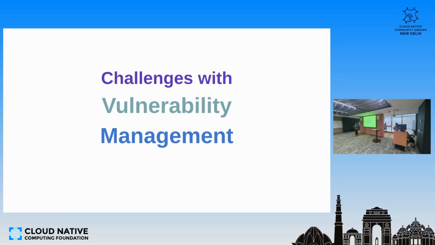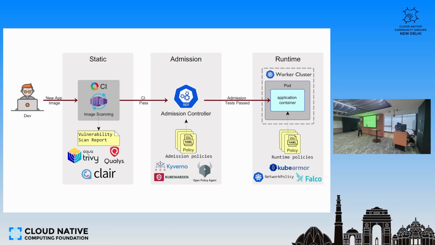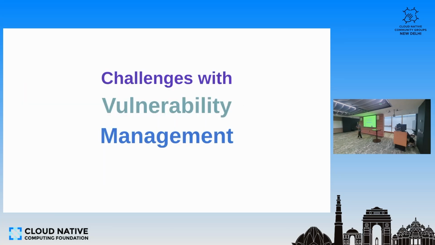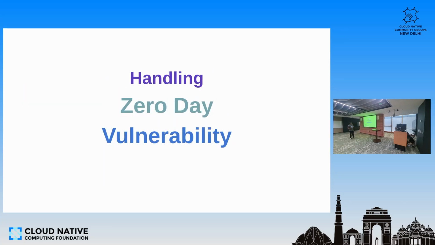So, challenges with vulnerability management. It was very easy for me to say that you scan it here, you deny it in Kyverno, you maybe protect your applications at runtime, but there are some challenges associated with it. What happens when there's a new vulnerability out there? The tools that we talked about, in the morning we saw a report coming up that my current container is vulnerable to so many high vulnerabilities, so many medium, so many low. But it does not tell you what if a vulnerability comes tomorrow, and how do you handle that? That's a zero-day vulnerability.